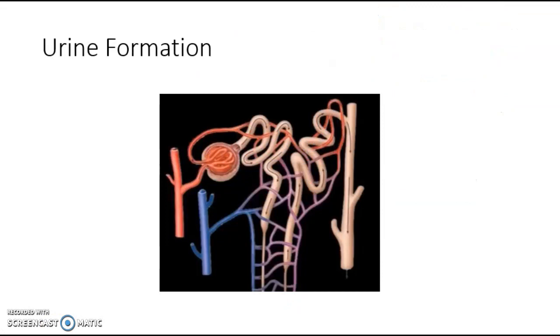At this point, we've kind of gone through our discussion on the anatomy of the kidney and the sequence of blood flow. The last part of your notes/assignment is to be looking at the video of urine formation on the last 2 pages of your handout. There is a website link for a YouTube video at the top of your handout that will walk you through the process of urine formation.